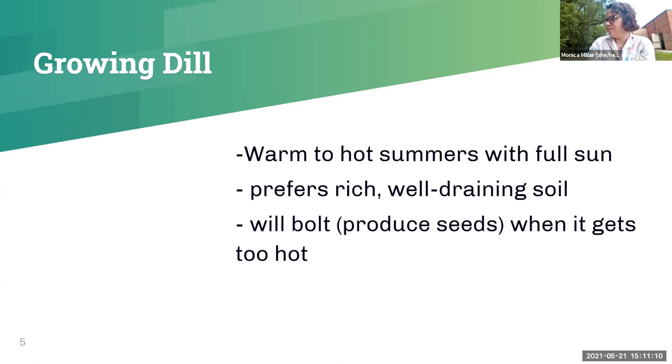It also, and Amy was just telling me this, produces a really, really long, deep root system. So it's not something you necessarily want to plant in a shallow little container on your porch. What do you think, Amy? At least a foot deep, more than that? I would say mine at home was about 24 inches deep. Oh, wow. Okay. It has a long taproot. So Amy has got it in a 24 inch deep pot for that long taproot.